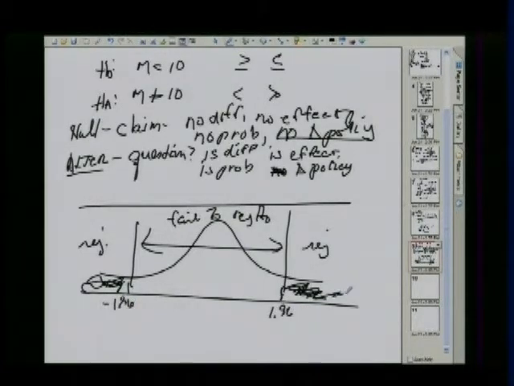Anything above this, I'm going to reject. Anything below this, I'm going to reject. So these values are simply what? Standard deviations. 1.96 standard deviations above or below the expected value, which is right here in the middle, and that is mu. Okay? Now where does the 1.96 come from?